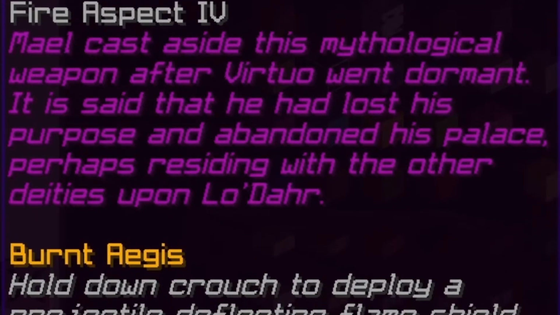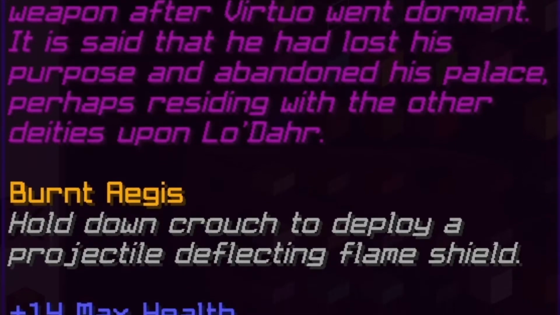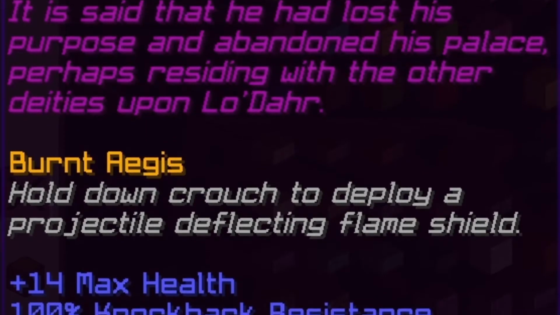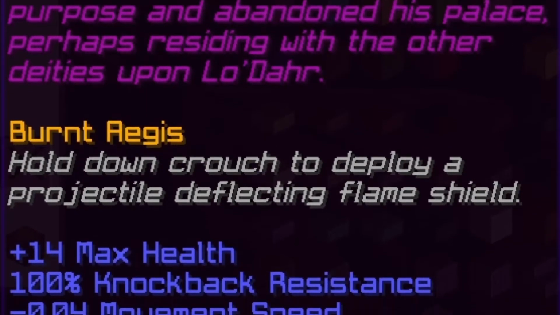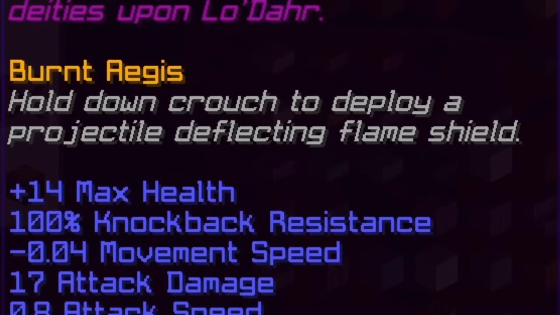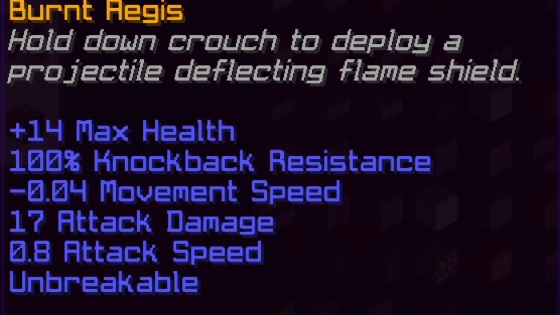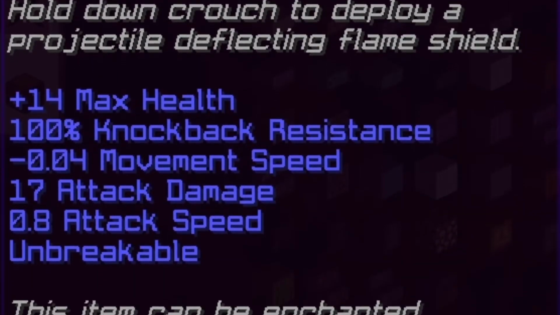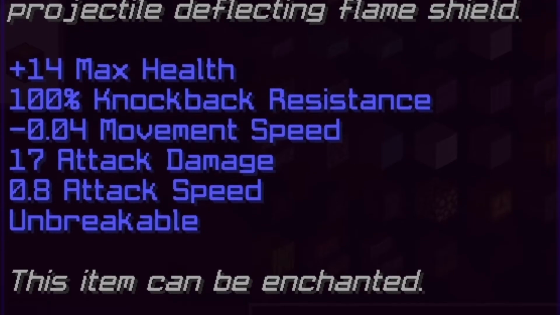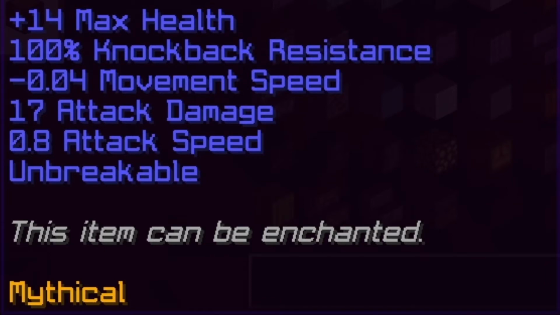Has Fire Aspect 4. Male cast aside this mythological weapon after Virtua went dormant. It is said that he had lost his purpose and abandoned his palace, perhaps residing with the other deities upon Lodar. Burnt Aegis. Hold down crouch to deploy a projectile deflecting flame shield. 14 max health, 100% knockback resistance, minus 0.404 movement speed, 17 attack damage, 0.8 attack speed, unbreakable.